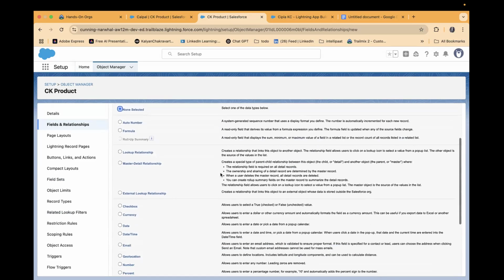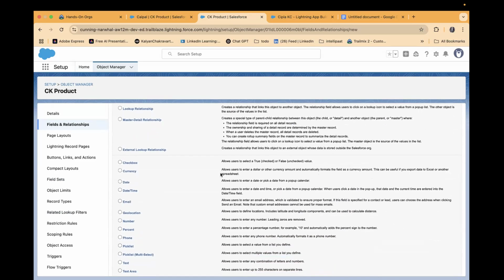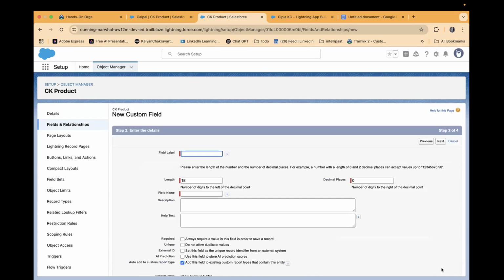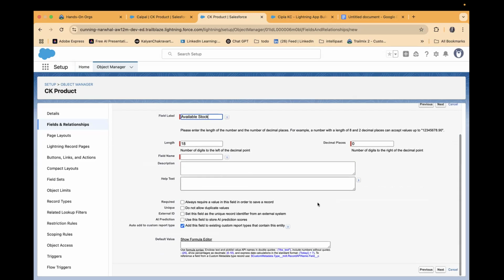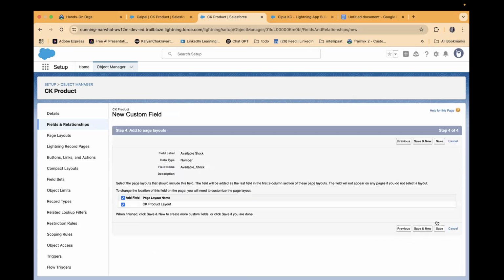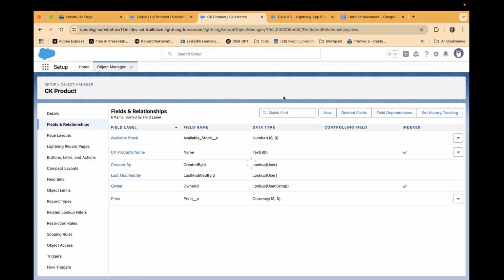One more I want to create: available stock. It's a number. Available stock. Save it.